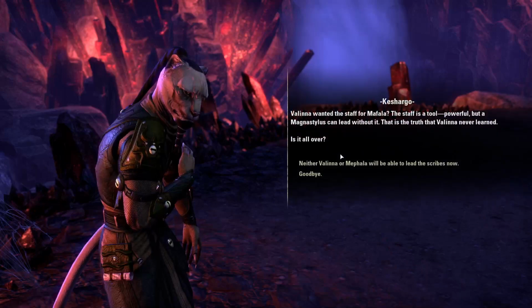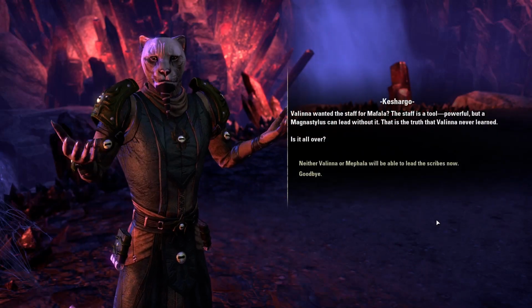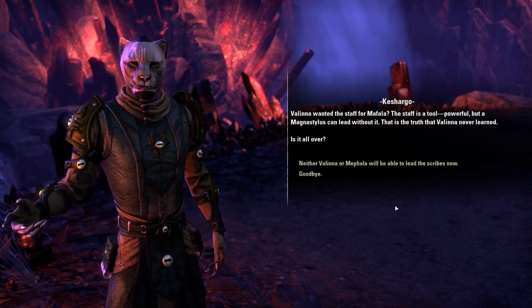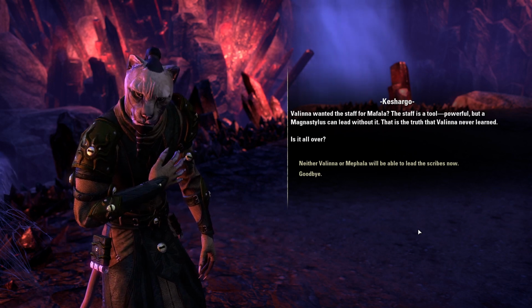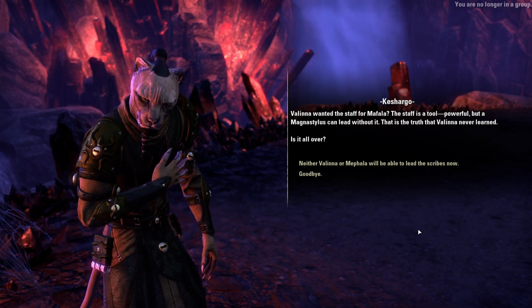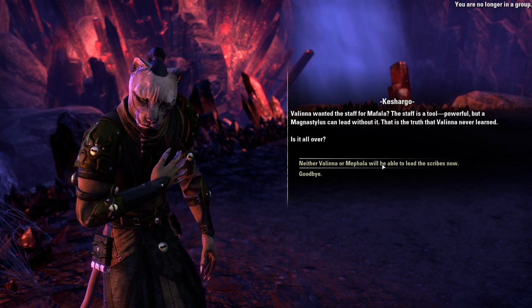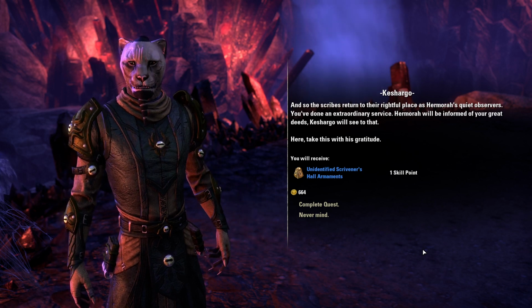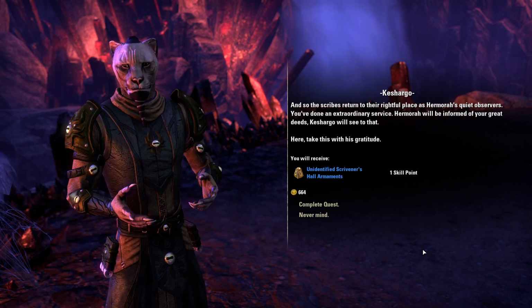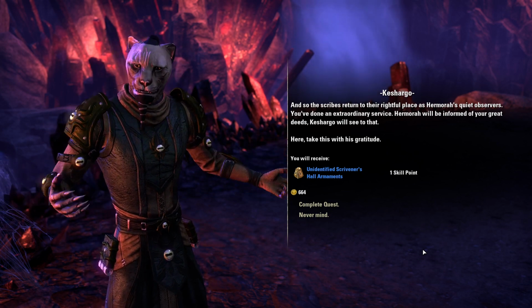All right. Valinna wanted the staff for Matfala. The staff is a tool. Powerful, but a Magna Stylus can lead without it. That is a truth that Valinna never learned. Is it all over? Neither Valinna nor Matfala will be able to lead the scribes now. And so, the scribes return to their rightful place as Hermaeus Mora's quiet observers. You've done an extraordinary service. Mora will be informed of your great deeds. Keshargo will see to that.